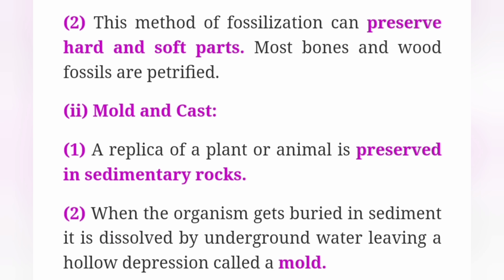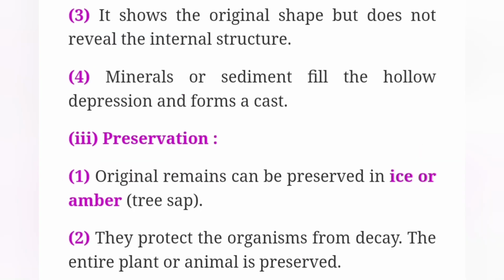Then second point, mold and cast. First, a replica of a plant or animal is preserved in sedimentary rocks. Second, when the organism gets buried in sediment, it is dissolved by underground water, leaving a hollow depression called a mold. Third, it shows the original shape but does not reveal the internal structure. Fourth, minerals or sediment fill the hollow depression and form a cast.